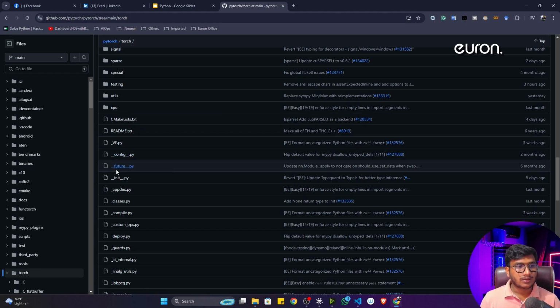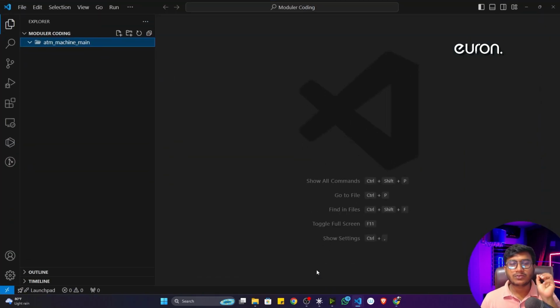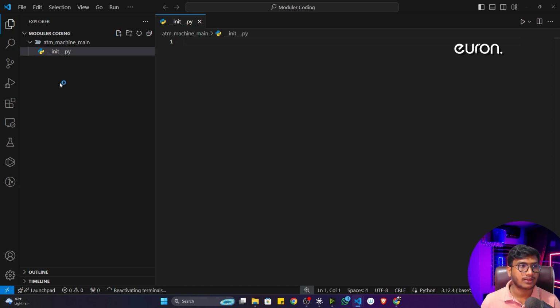But if you are creating a folder and you want to perform modular coding, and you want to create a file inside that and write the code, you have to create this particular file. It is recommended. So the file name is __init__.py. This is the constructor file. What this file will do is tell you this is a folder, and this folder contains some code functionality. So if I want to import later on, I can easily do it.